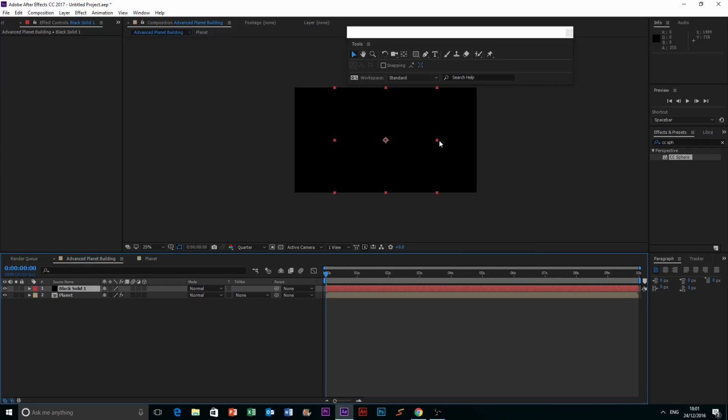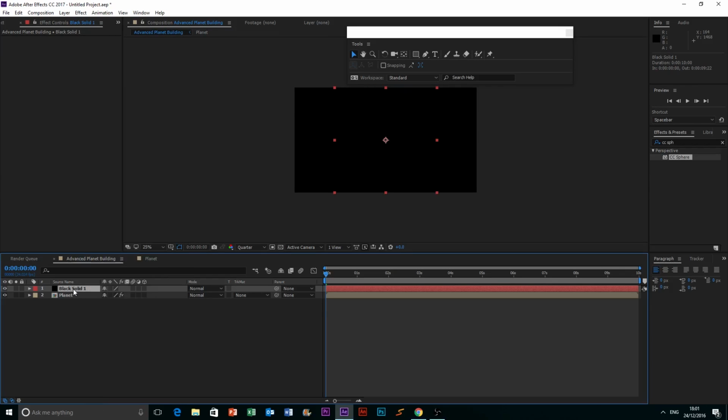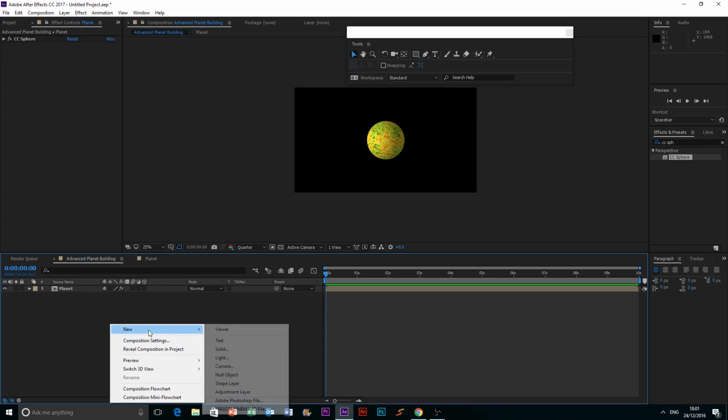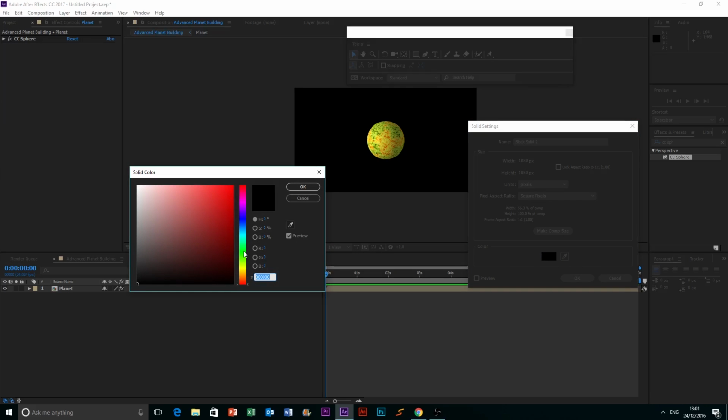Click OK, and now we've got this. And I'm actually going to get rid of that, and we'll make a new one. And we'll change the colour to the colour that you want the ring. So we've got a green planet. So I'm thinking actually yellowy rings, just to go with the actual second colour. I'm going to put it there.